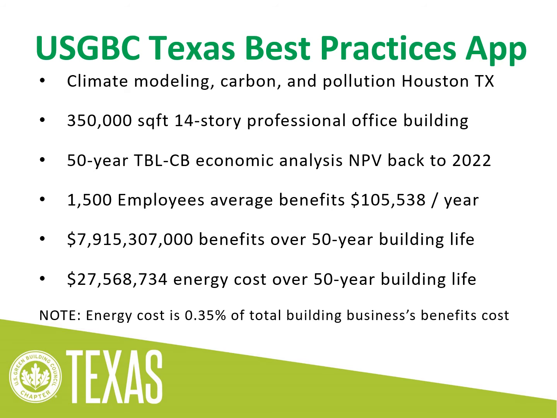We have conducted a 50-year triple bottom line cost benefit economic analysis with net present values all brought back to 2022 years. There's 1,500 employees with average salary and benefits of over $105,000 a year. That is $7.9 billion of benefits over the 50-year life cycle of the building. For comparison, the total energy use of the building is $27 million over that 50-year period. That means that energy costs are 0.35% of the total building business's benefits cost.